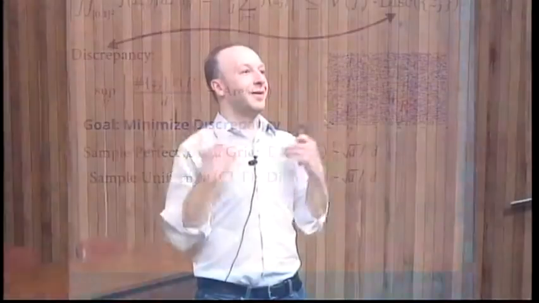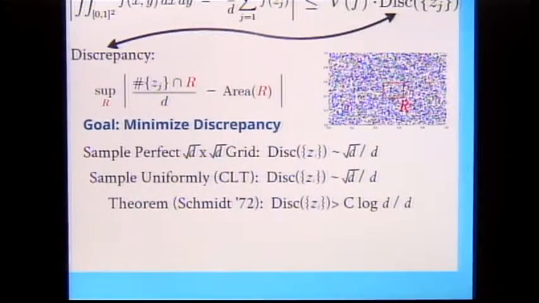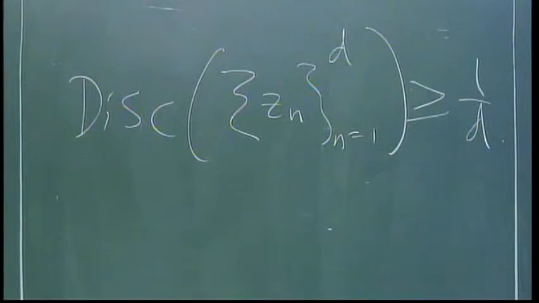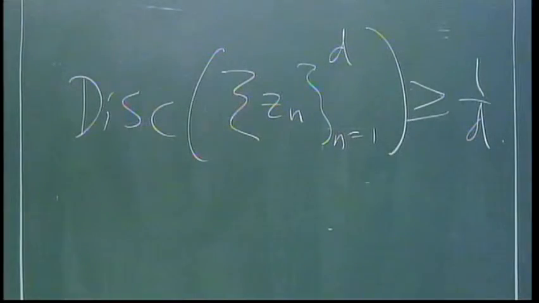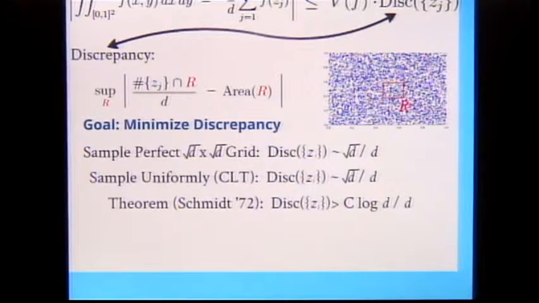Now, I should be thrilled with that. I'm a number theorist, right? So this is square root cancellation. It's the Riemann hypothesis. Why shouldn't we be celebrating? We shouldn't be celebrating because of a beautiful theorem of Schmidt's. It improves on this inequality. It says that for any set of points, you can't do better than a constant times log d over d. So this 1 over d was not sharp. Actually, you can't do better than a log off of that. And the difference from here to here is an extra square root d. That's what you would like to capture somehow.